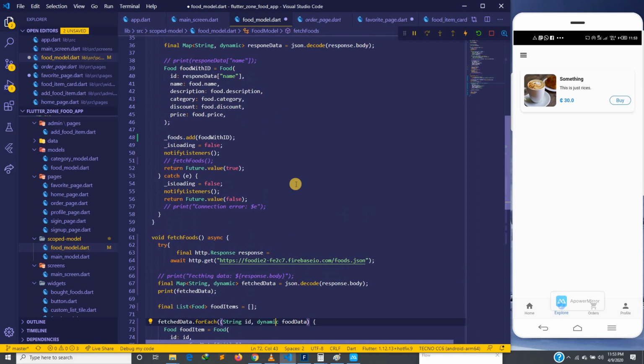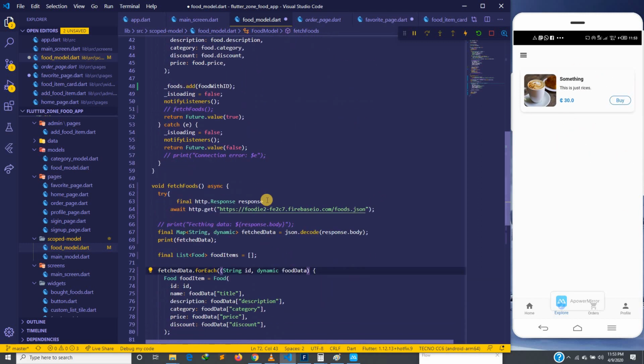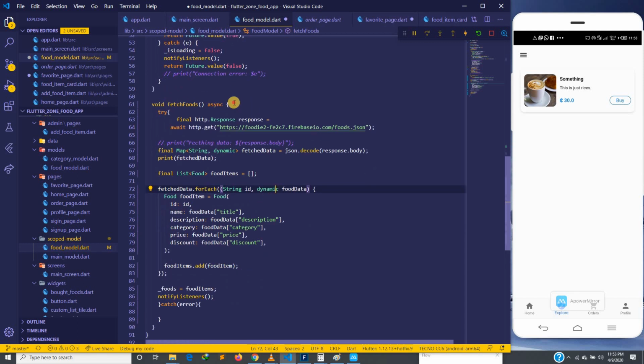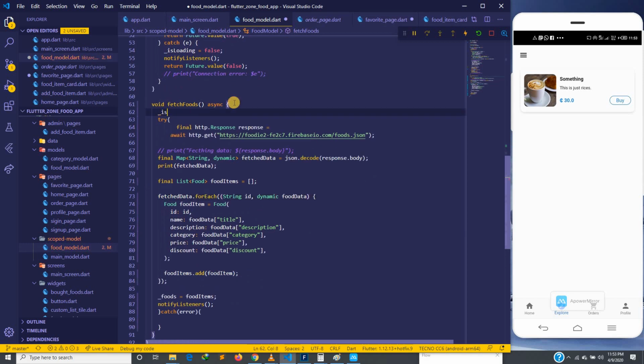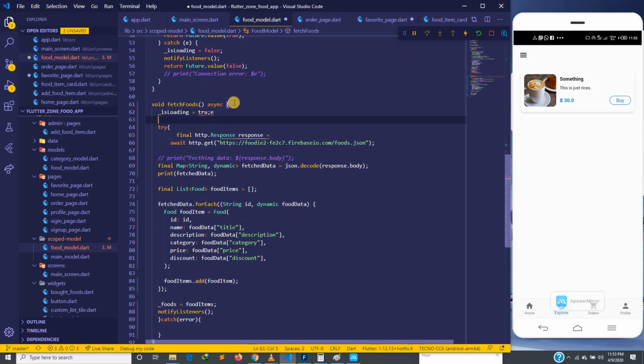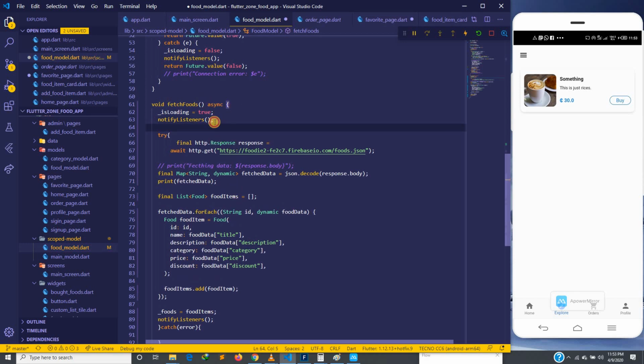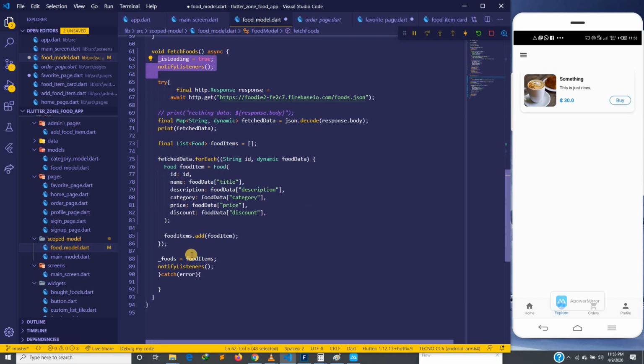So I'm just going to repeat the same thing so that we can use a refresh indicator here. I'm just going to do the isLoading when we start fetching our food. So isLoading to true here, and then we can notify the listeners. Last time I also explained notifyListeners is just the same, like just think in terms of setState. It will rebuild when notifyListeners is called.